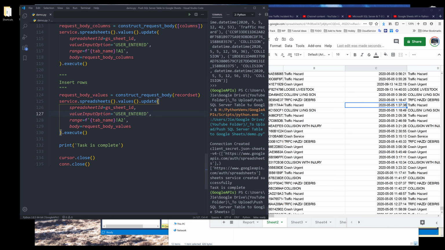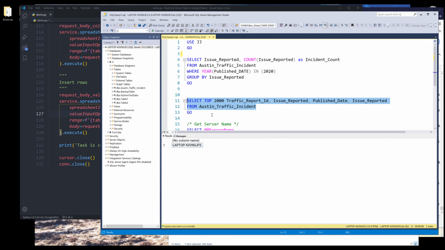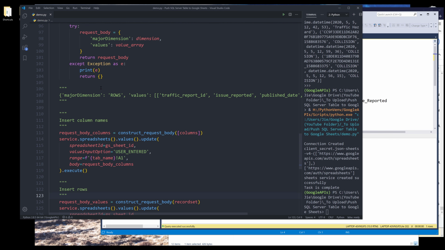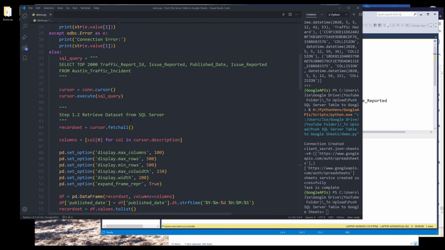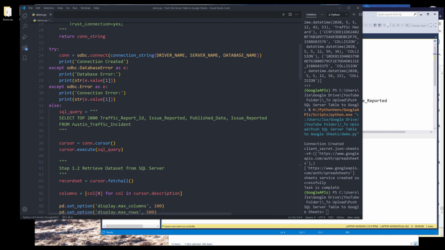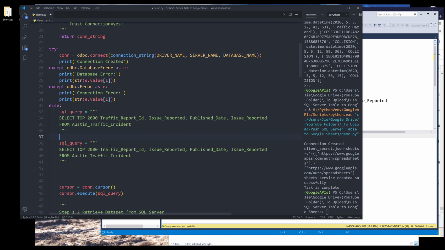Right now, let's run another test. So I'm going to use the other SQL statement, which is this one right here. So I'll go back to step 1.1. Inside the SQL query variable, I'll make a copy. I'll insert the other SQL statement.